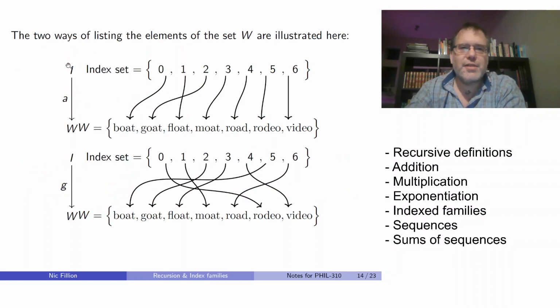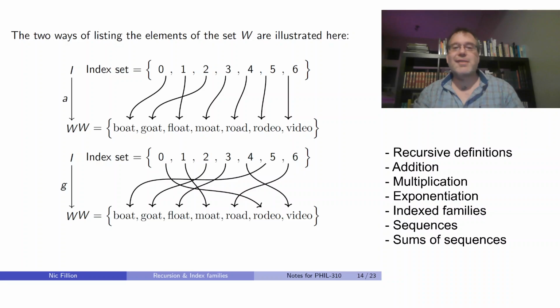So in the first case, I have a function from I. I just stands for index. That's the index set that we use. Here I'm using numbers 0, 1, 2, 3, 4, 5, 6. Why? Because there are 7 elements, and I want to say which one is the first, the second, the third, the fourth, etc. Except that since we've defined natural numbers here starting with 0, we're going to start counting at 0, not at 1.